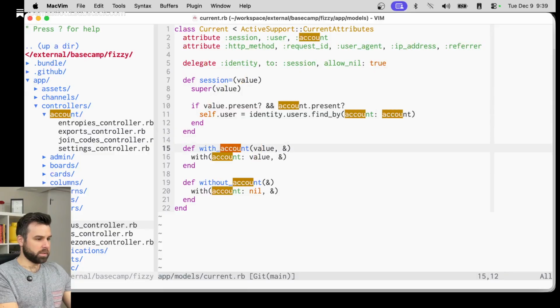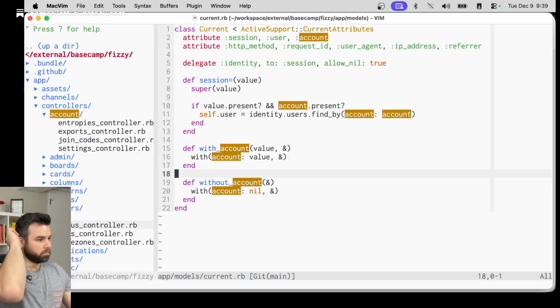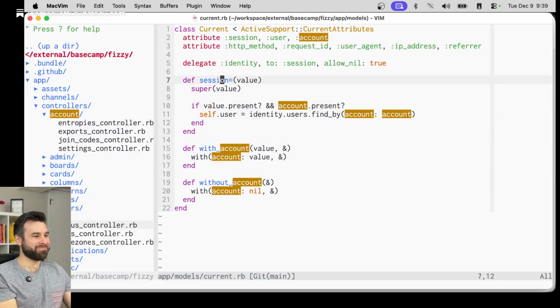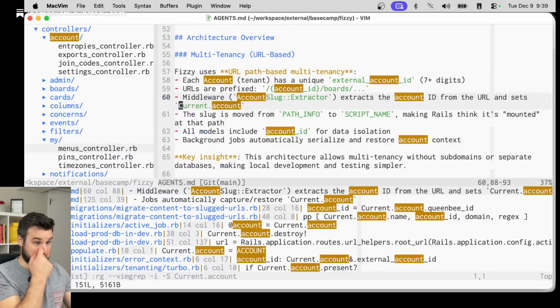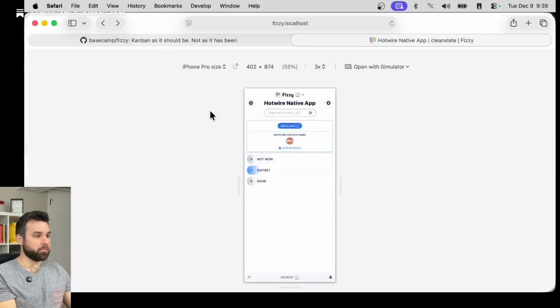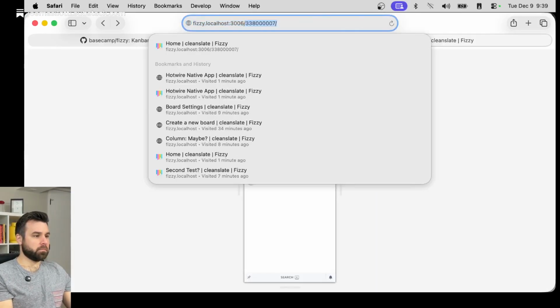So when does account, with account, without account? When we set it. So current.account. Middleware. Ah, okay. So there is no cookie. It's actually just coming from that.